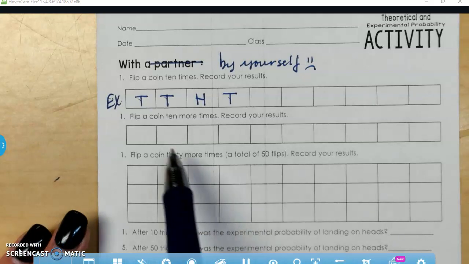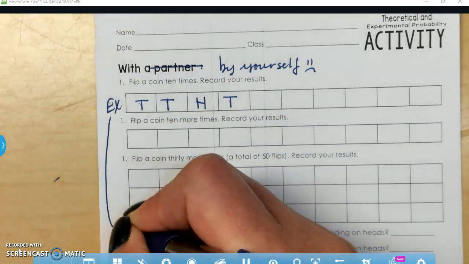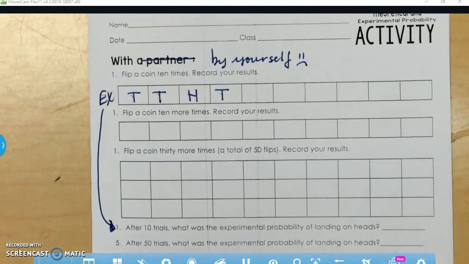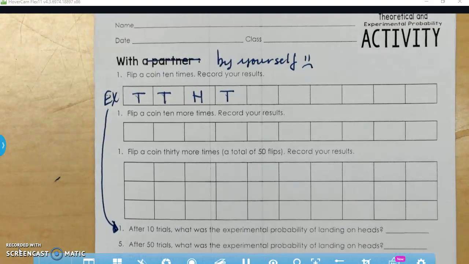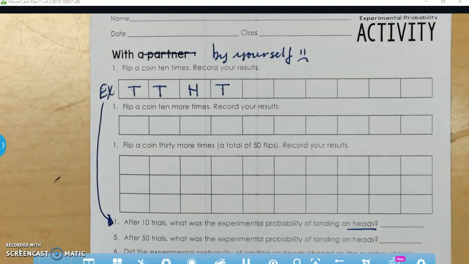And then you're going to scroll down to this question right here. I know they kind of numbered up really funky. They're asking you, what was the experimental probability of landing on heads? So you're going to say, okay, I have landed on heads 2 times or 3 times or whatever your results are. Okay, so in class, we're going to take time to really compare what were some of our numbers. Were you getting close to theoretical probability or not?